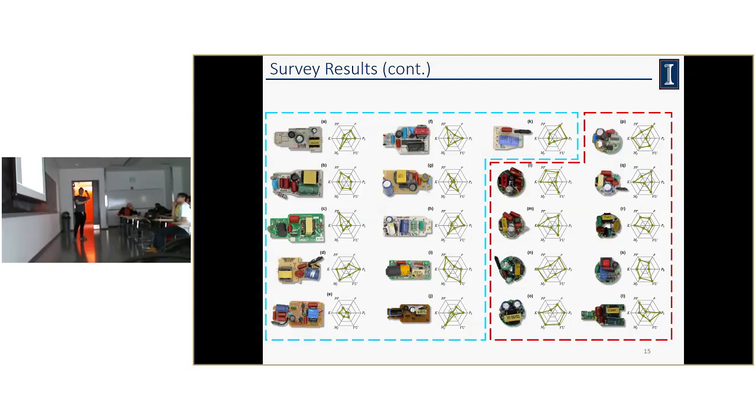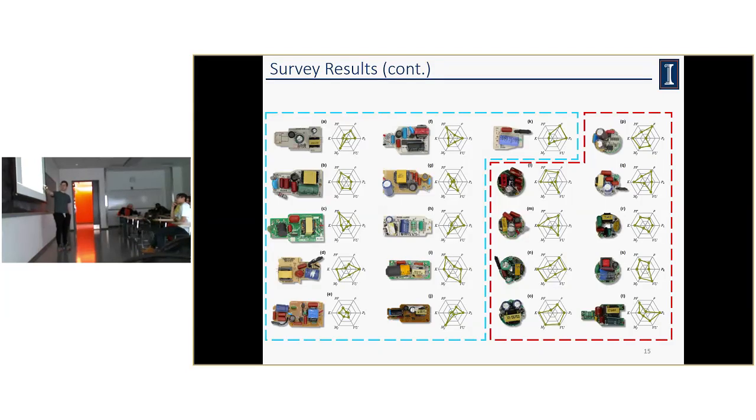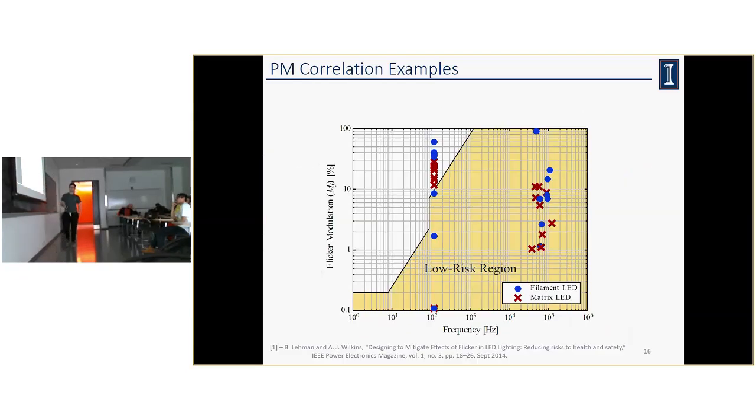Okay, and then here's plots of all the different converters. What's on the left of each is the converter itself, just kind of a top figure, and you guys kind of saw some examples. But on the right is what's called a spider plot, and that's basically a way to do a multi-dimensional plot on a 2D plot. So basically you plot radially outwards for each of these points. So here's power factor, power density, power, and you can kind of normalize between all of them, and you can see, kind of, in a way, compare different bulbs to each other.